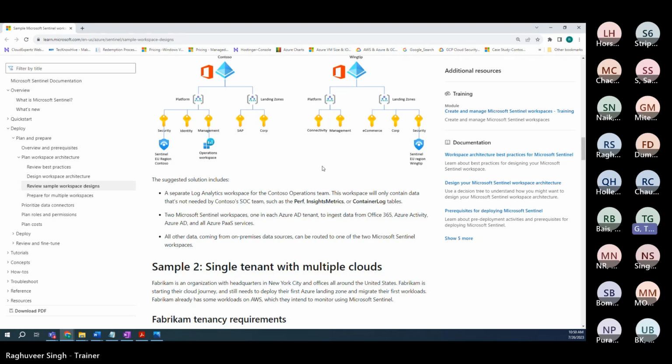Hi, Raghuveer. Yes, I have a question here. Can we increase the size of the data ingestion storage here? I have seen here it is 300 GB fixed. Can we increase that, or is it fixed only? It is 300 GB. No, that is the expectation from the client. So Contoso's expectation is that we should not go beyond 300 GB per day log ingestion.